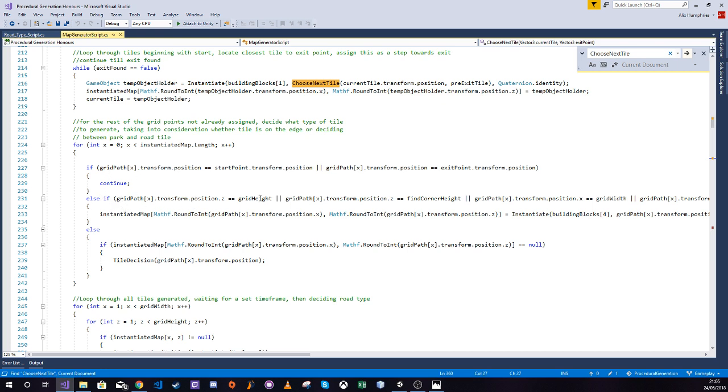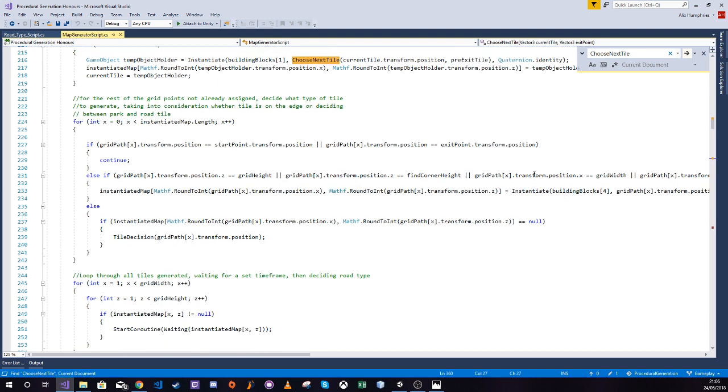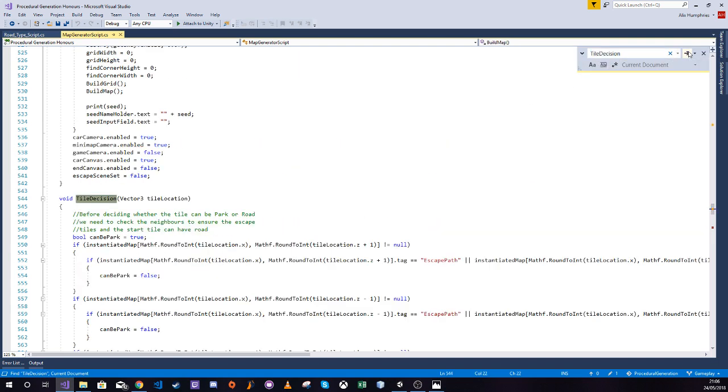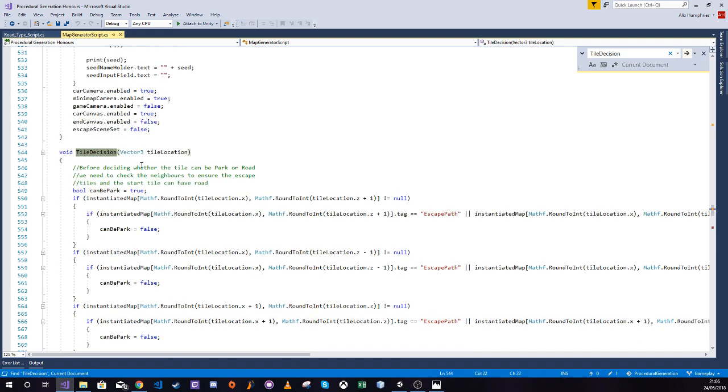Else, if it's in one of the edge points, so the very height of it, the bottom of it, the left of it, or the right of it, so the outer edges, we generate just a simple instantiated map, which is pre-built. It acts as a blocker. For anything else, we then go through the process of taking that location and going through a decision matrix.